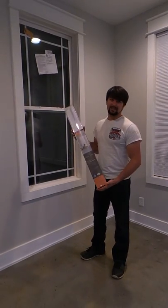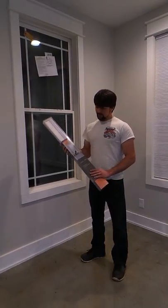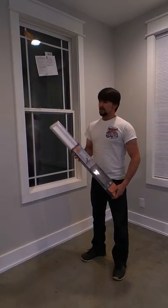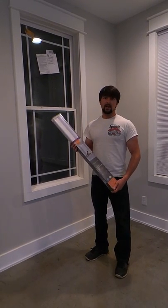Today I'm going to be talking about the Allen & Roth cordless cellular shades in white. These are light filtering. If you do want to buy these, you want to make sure whether you want it to be a dark room or whether you want light to shine through, because that's also a big important part. These right here we purchased at Lowe's for $35. They're a great addition to a house.